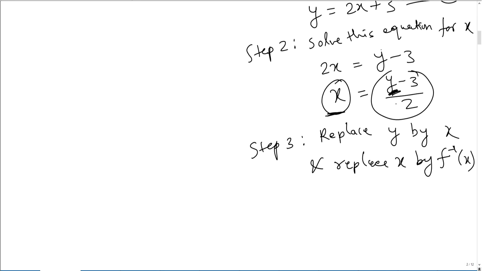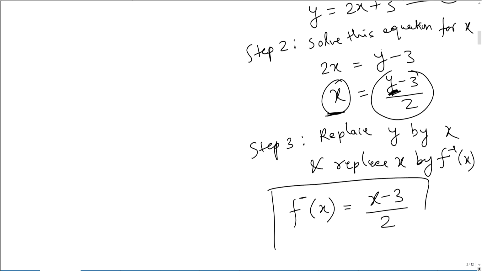Okay. So, we are going to write it in the form of a function such that y is the input of that function and x is the output. So, if x is output, we can replace x by f inverse x, and we can replace y by x because that is the input. If you want, you can replace it by some other variable as well, right.